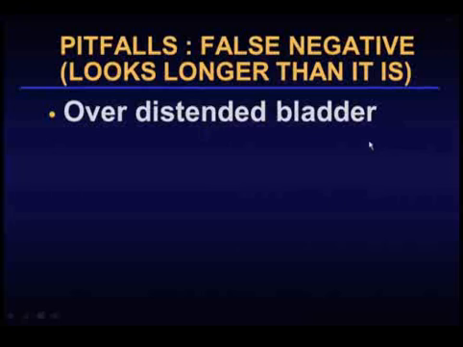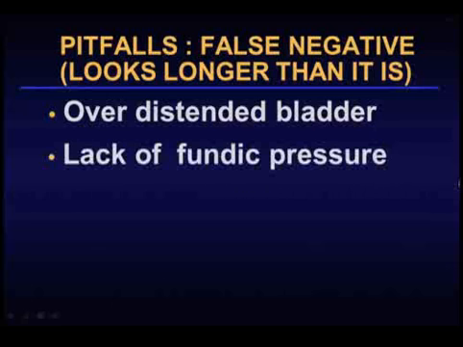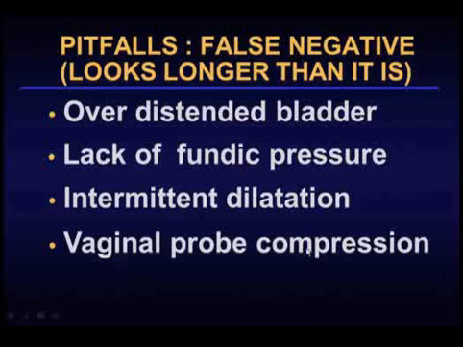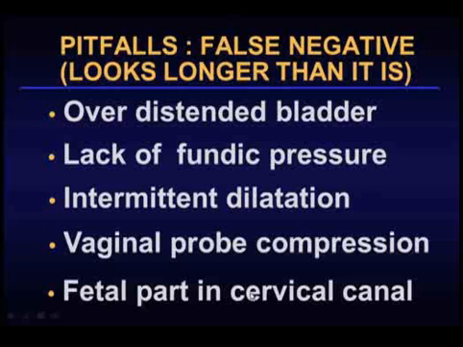The things, again, to review that could get you in trouble are an overly distended urinary bladder; if the cervix is irritable but the patient's not actively contracting and you fail to do the fundic pressure maneuver, that is, taking your hands, putting them on the top of the fundus and pushing down in the direction of the internal os; intermittent dilatation; pushing too hard with the probe, compressing the walls of the cervix; and an unusual situation where there may be fetal parts in the endocervical canal.